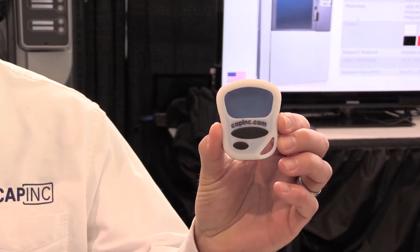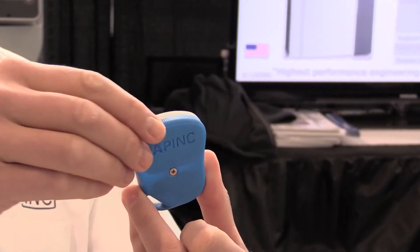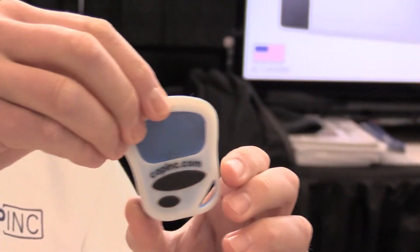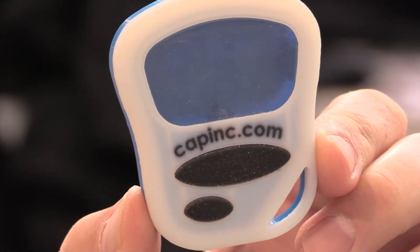With a 3D printer, you can print just about anything you can design. If you can design it in 3D software, the printer will reproduce it. We offer a wide range of materials and types of printers. We're big with enclosures — if you're making a medical device, most everything has an enclosure involved. The parts inside you manufacture; the one thing we don't do is circuitry. But beyond that, anything that you design, a 3D printer will reproduce.